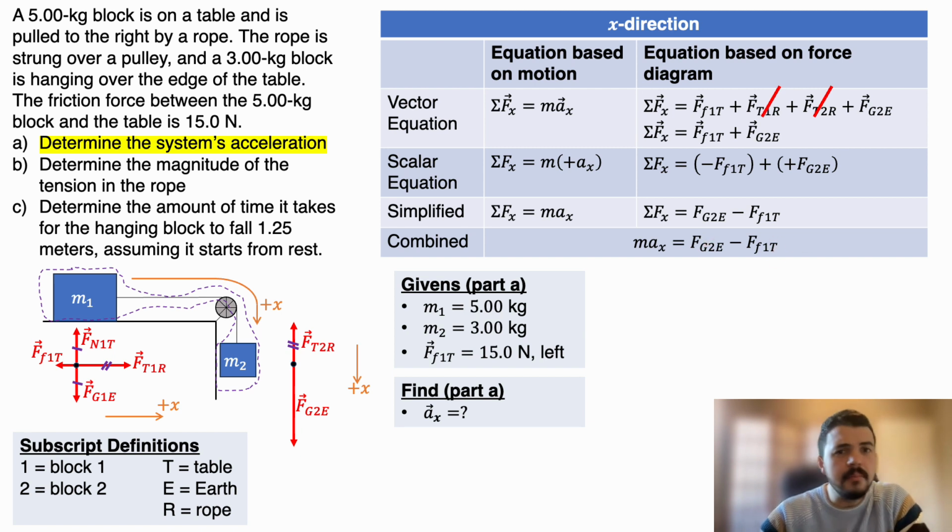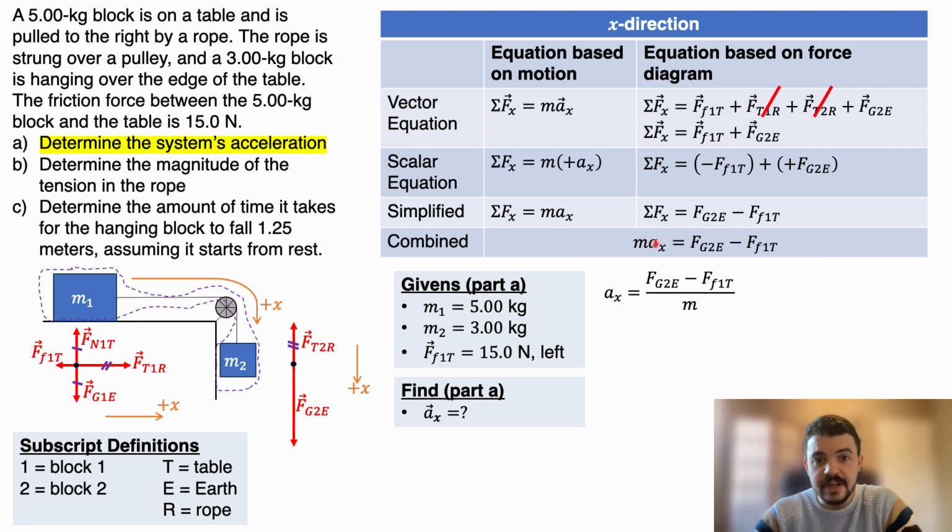In this part of the problem, we are looking for the system's acceleration. So we'll go ahead and rearrange this equation for a by dividing both sides by m. And now this is looking pretty good. The thing I'm trying to find is by itself on one side of the equal sign. And let's look on the other side of the equal sign. Are all of these things in the givens list I made earlier? Well, it looks like only the friction force is. So I've got a little bit of cleaning up to do before I can plug in numbers.